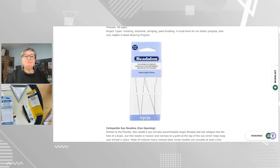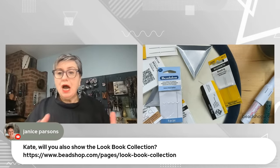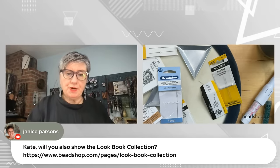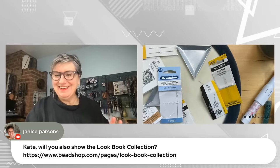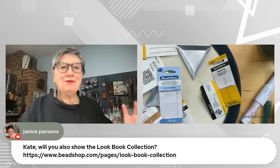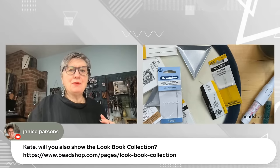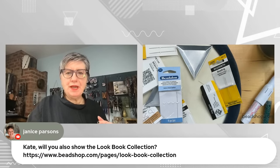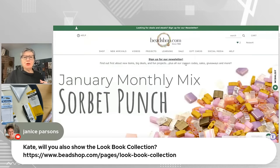Okay, so let's take a look. Let me get rid of this. Oh, and Janice wanted me to show the lookbook collection. I will. Thanks, JP, for reminding me. I actually looked at the lookbooks myself the other day for inspiration. Sometimes I forget them. How could it be that I would forget those? Bear with me here just a second. Let me share this page. There we go. And let's take a look.